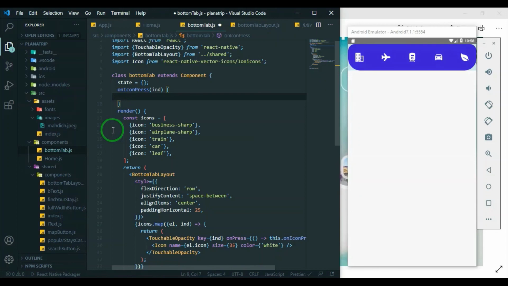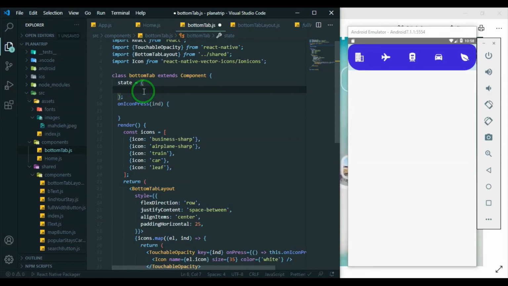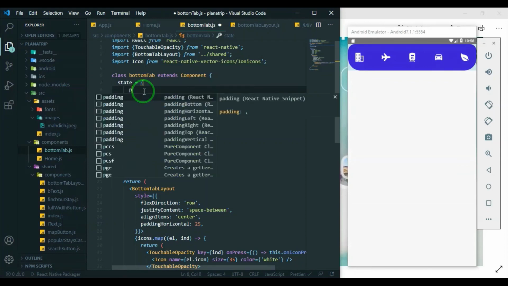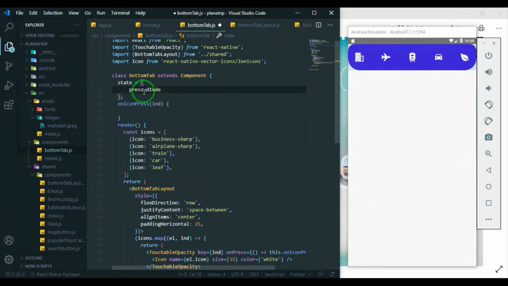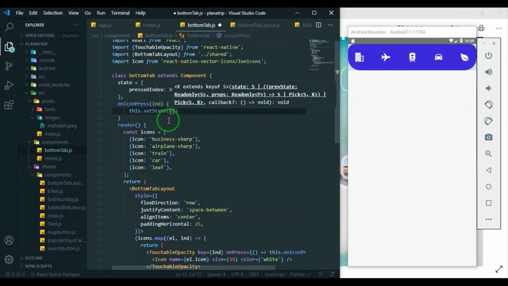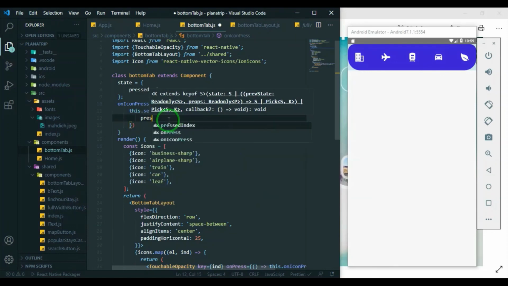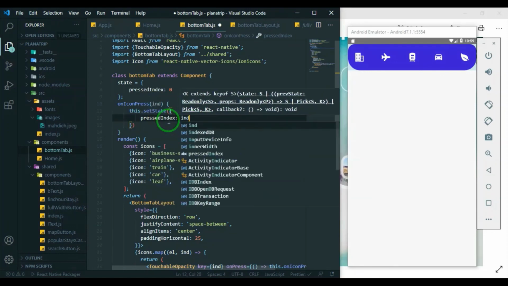Here it's just enough to set the index in a state. So I make a state named, for example, pressed index. Like it's 0 by default, and here we have this.setState, this.setState pressed index to index.